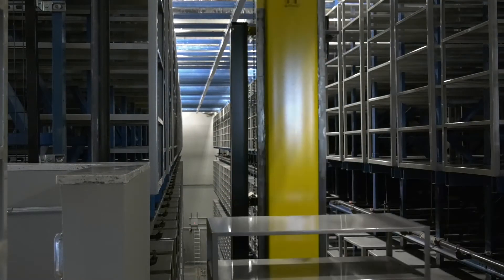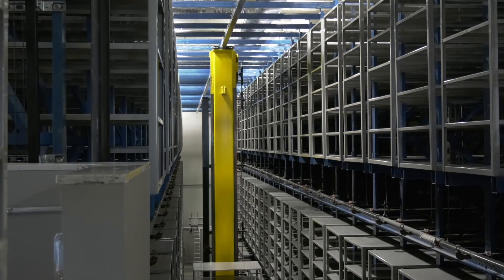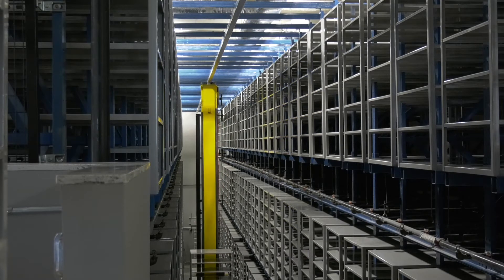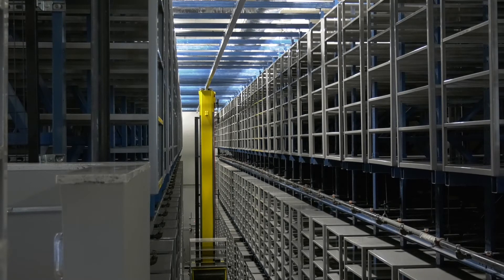You and your colleagues must be excited about how you're going to be able to serve Tennesseans through things like this. This area — if we were to try and lay this out in a different fashion — would probably require seven times the amount of space. Because of the ASRS, we save Tennesseans millions of dollars by laying it out this way.